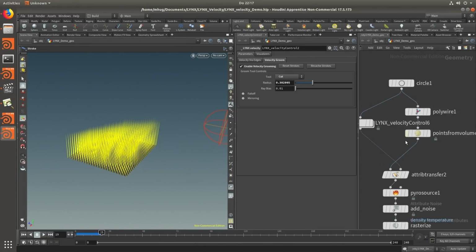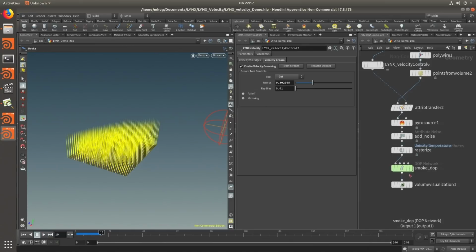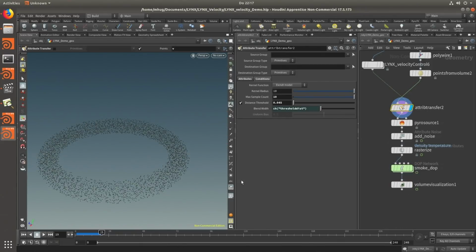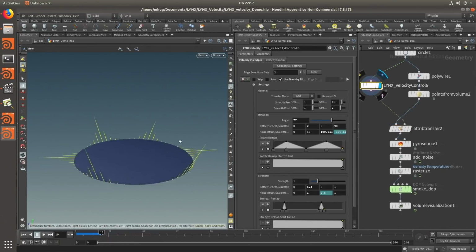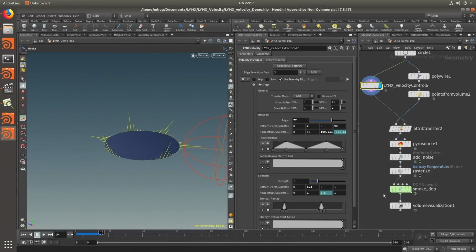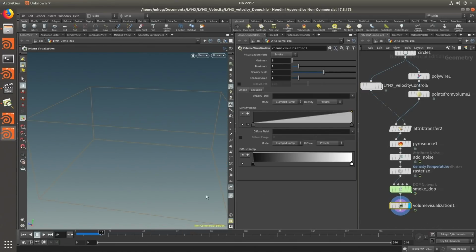So over here, this is an example with a smoke sim. If I click up here, oops. Again, I just set up some velocities, and then I'm emitting from those. Whoops.